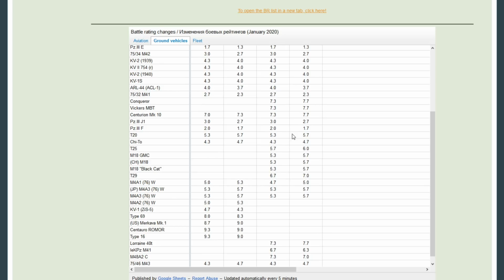The Panzer III J1 is also going down. It's going down to 2.7. Is that the one with the short 50 or the long 50? Let's just have a look. It has the long 50, so it has the good penetration, also has the good reload on it, and the good gun depression. So overall, I suppose they want to try and put it at a different BR from the Panzer IIIL and the Panzer IIIM, which are all at the same BR right now.